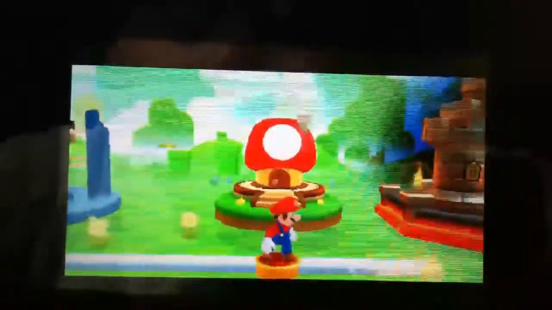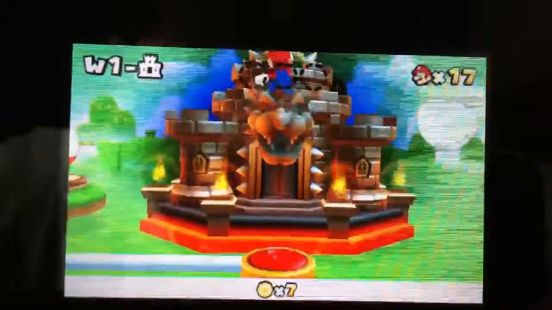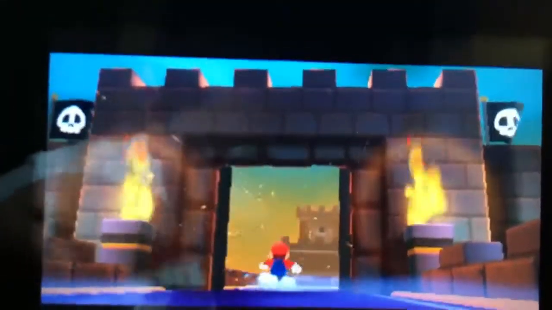Let's just go here. I don't want to go to the Toad House. I really do not want to go to the Toad House. Okay, go here. Go there. Go to the Bowser Castle. And go, go, go, go! Bowser's voice. Okay, actually, I think I should put it closer before you can hear the sounds. Yeah. This time, I'm not going to talk, alright, guys?